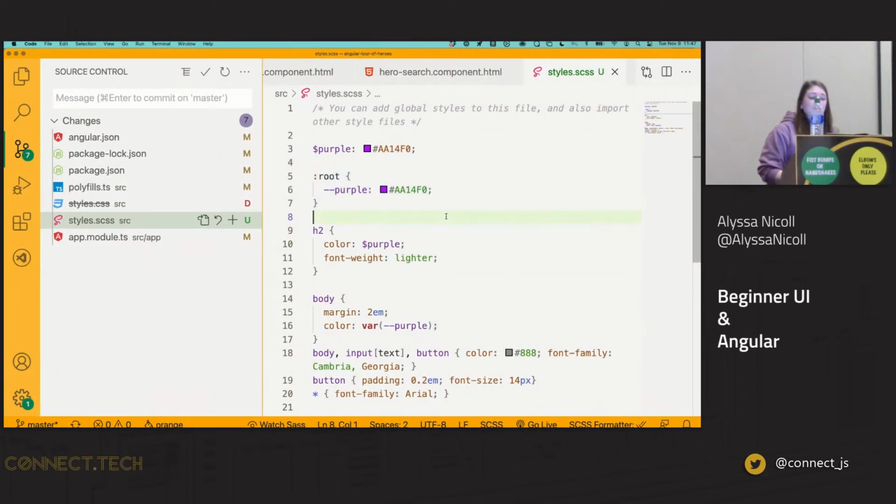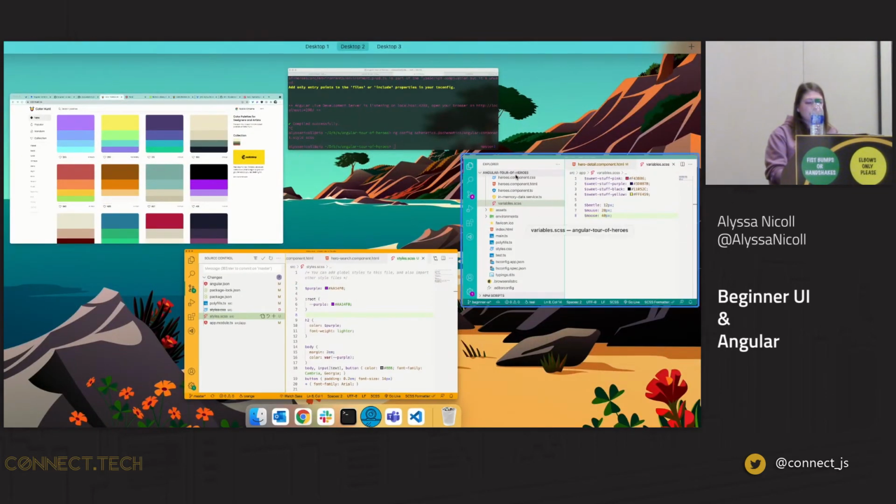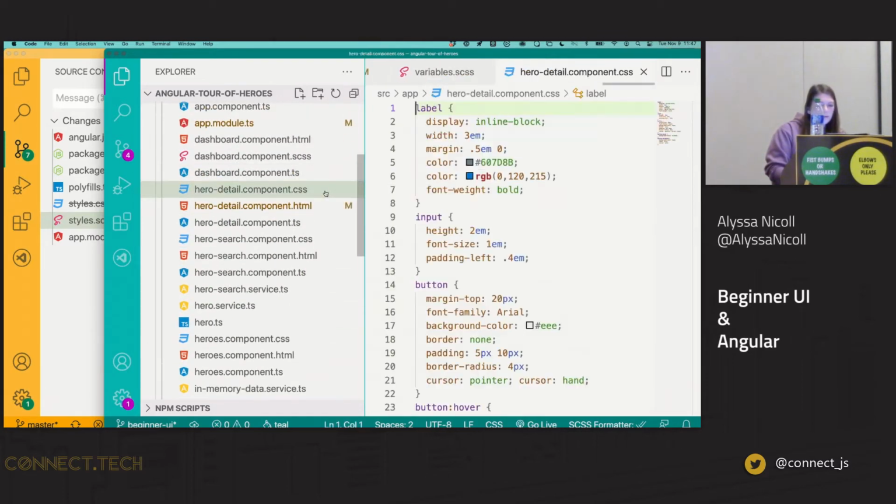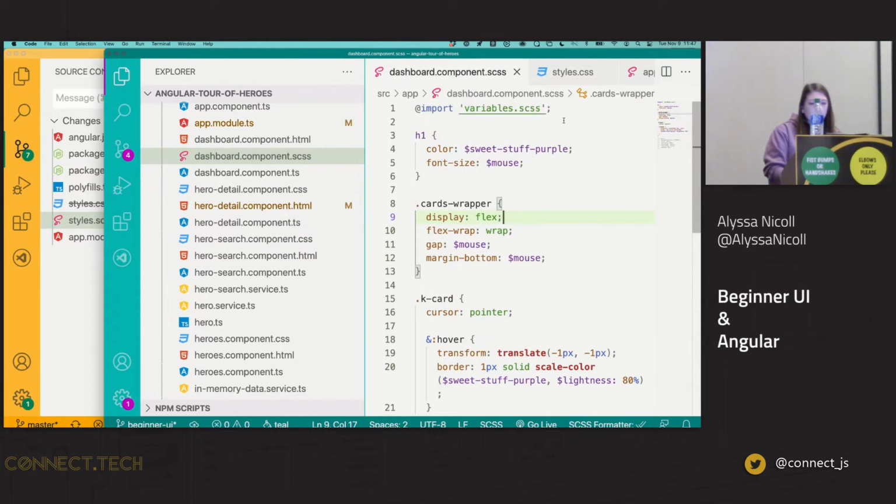Okay, but essentially, you can continue to define these in root, but the problem with view encapsulation in Angular is that you don't always necessarily have access to that root, right? Because we're encapsulated. So let's go back to this guy. We have our variables in this folder, and we are utilizing those by importing it. You're importing that style sheet into this component, and so you're basically just giving all those variables access. And so now we can put purple here, or we can use mouse as the margin bottom.